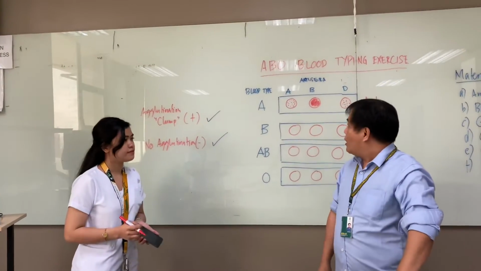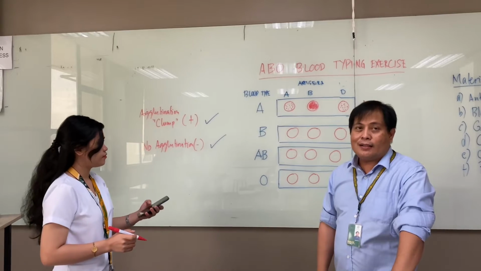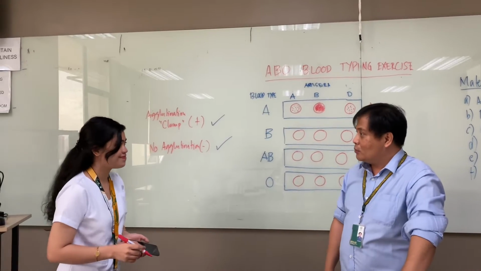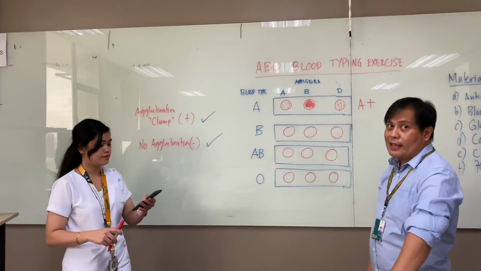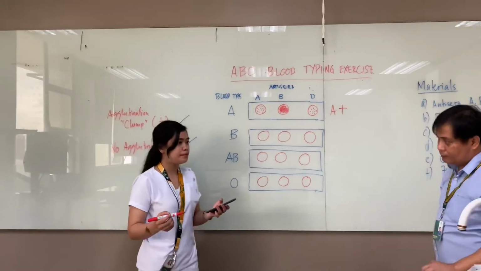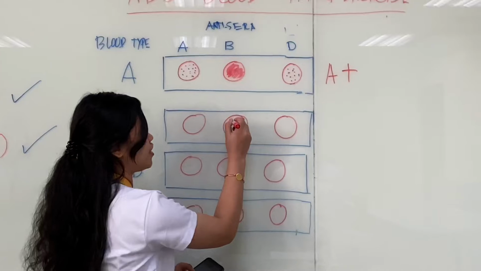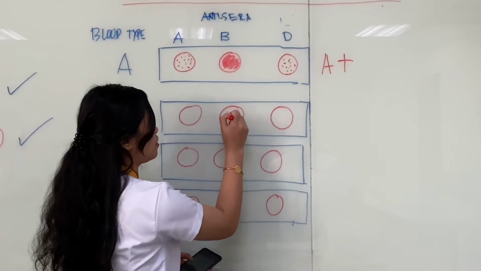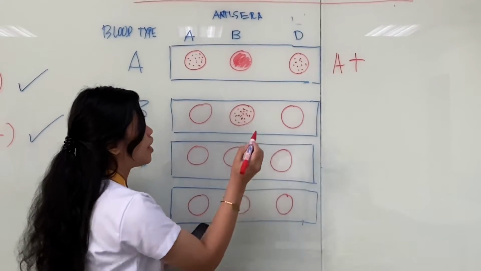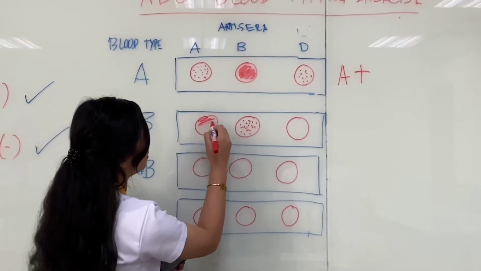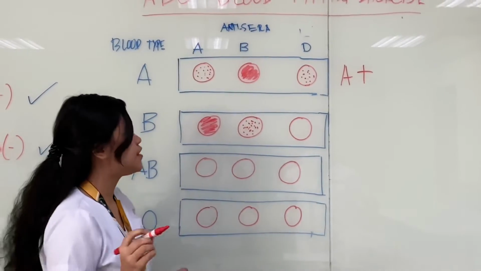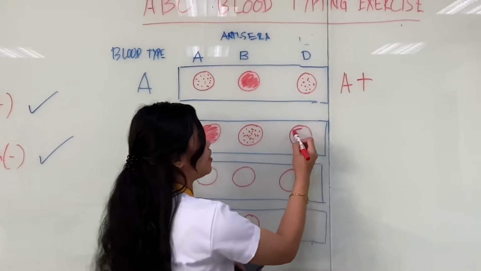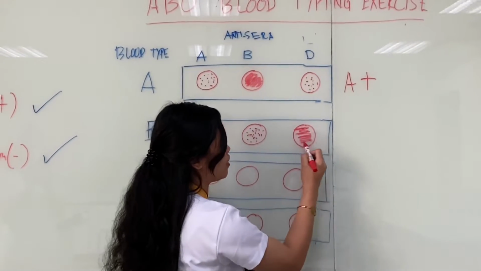Okay, for blood type B, let us welcome Jane to share how we differentiate that from the other blood types. So, in blood type D, there is agglutination here. Then, this is the non-agglutination. And to determine whether it is positive or negative, we can tell from this. So what I will do is B negative.